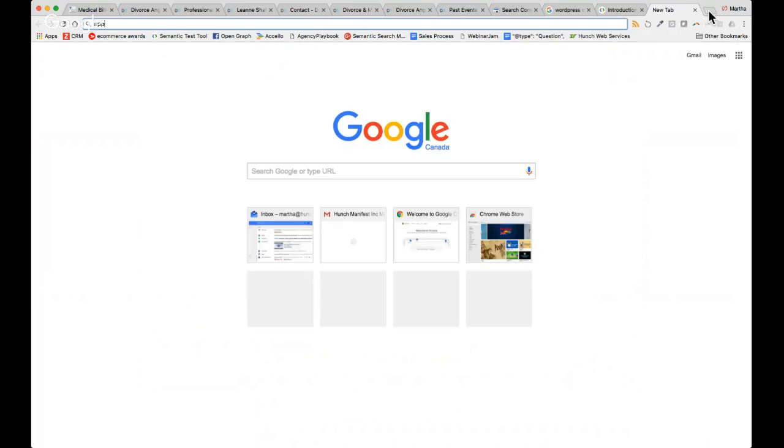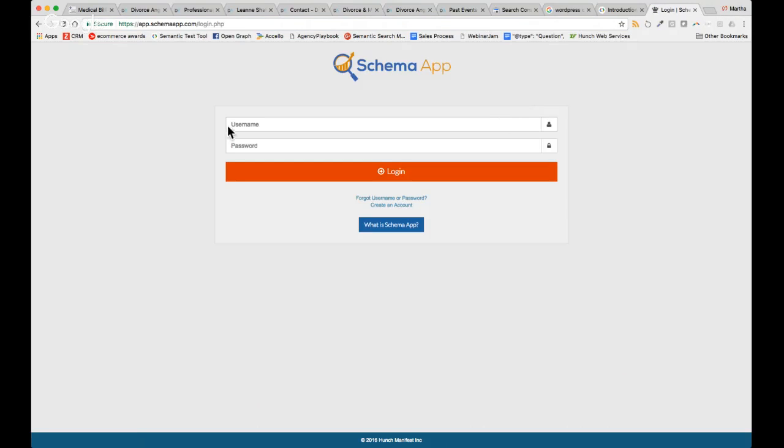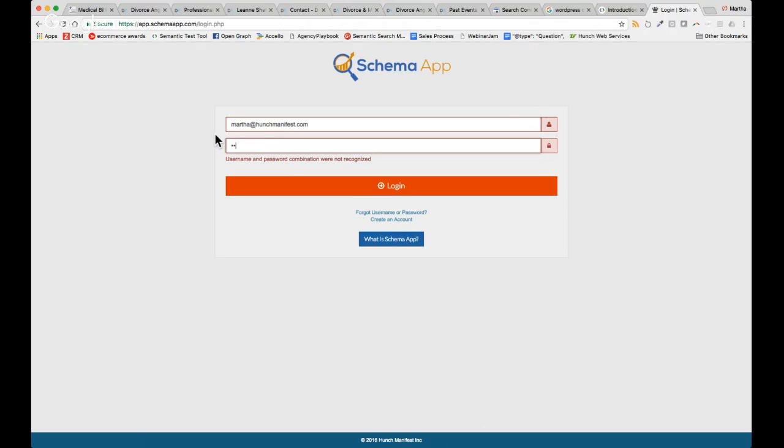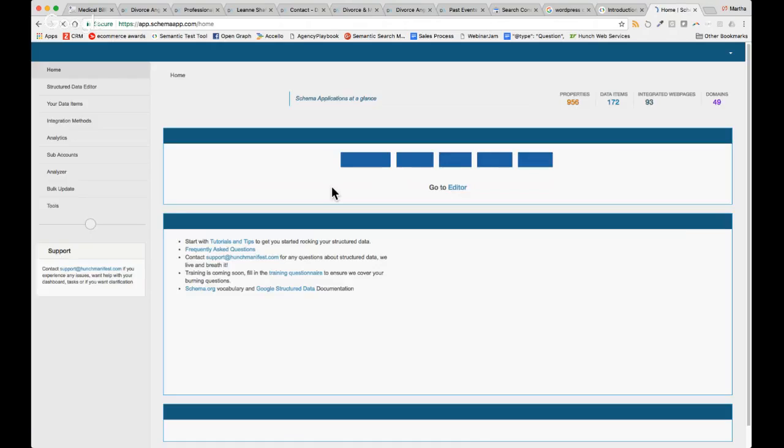I'm just going to open Schema App. I'm going in to look at the mapping tool that helps me understand how I map two different classes together.